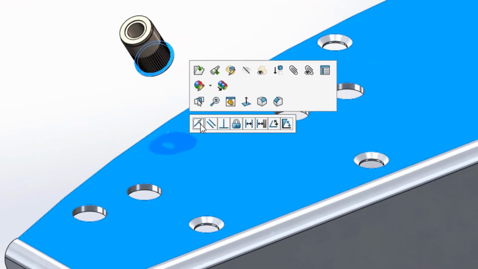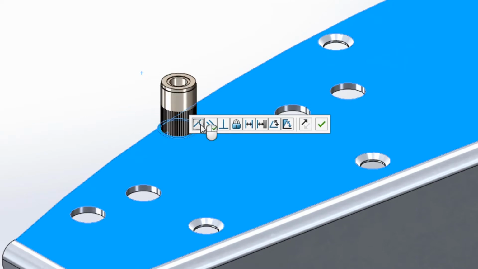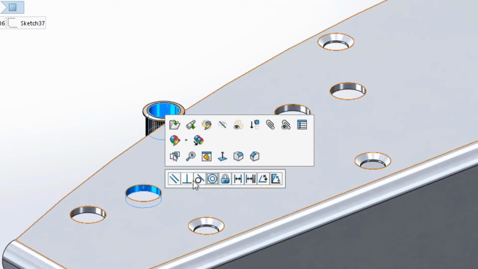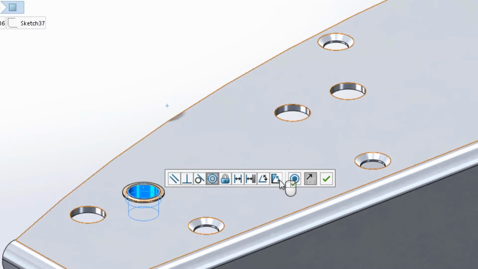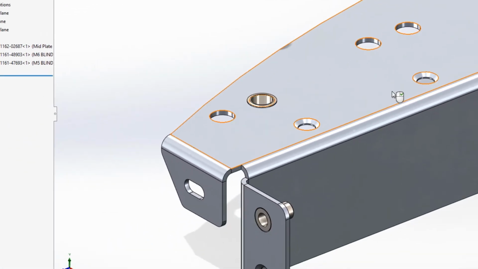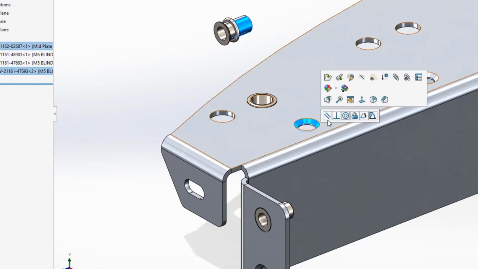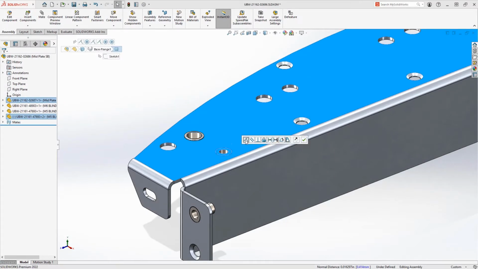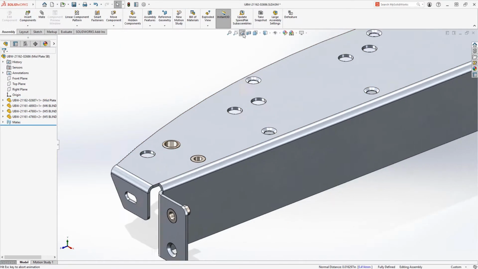The Quickmates toolbar in 2022 also gives more control by presenting you with options to make adjustments before adding the mates, such as alignment. This is also true when adding circular type mates, where you are given the option to lock the rotation before confirming. This is especially useful in cases of mates that allow both of these conditions. This new ability adds extra control while mating with the Quickmates toolbar, makes it fast and simple to quickly build your assemblies.